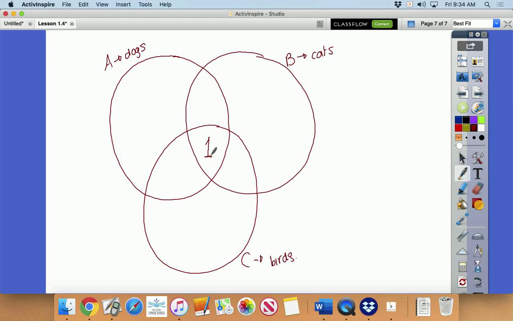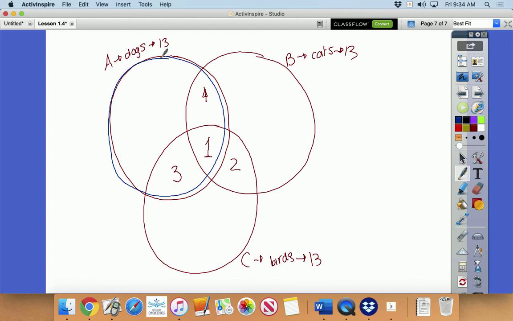We already know that the students that own a dog and a cat only was 4. The students that own a cat and a bird only was 2. And the students that owned a dog and a bird only was 3. Now remember how these numbers were all adding up to 13, remember? So in our previous example, we had 13. But remember, 13 represents all the parts of that circle. So if I'm talking about dogs, all of this circle should add up to 13.